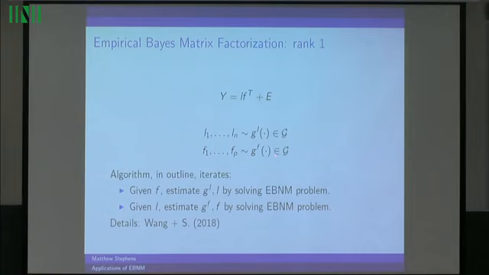And so essentially what we do is we iterate between, given F, you can get a normal means problem for L. If you knew F, you would have a series of regressions that gave you the estimates of the regression coefficients L and their standard errors. So you'd have an L hat_j and a standard error S_j for each. Then you could throw that into your empirical Bayes normal means solver to estimate G_L and L. And then given L, you can estimate G_F and F, and you can iterate between them.